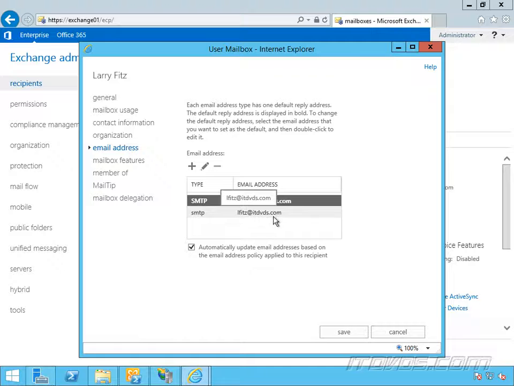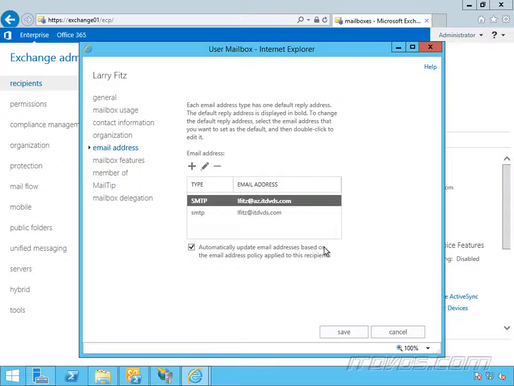This is because when I initially created the mailbox for Larry Fitz, we just had the one email address policy for itdvds.com. So it created the email address then, and then we created the new policy for AZ, so it created another email address. When we do that, it doesn't delete email addresses.